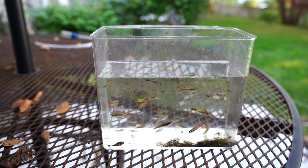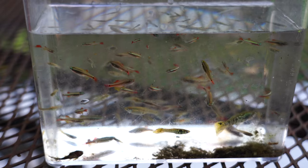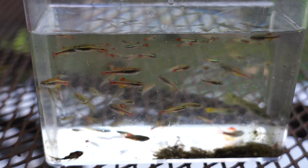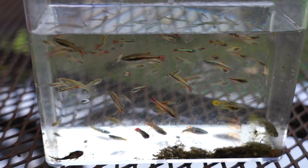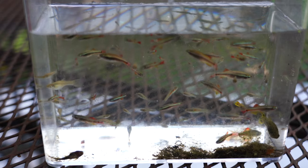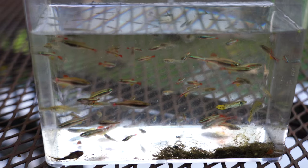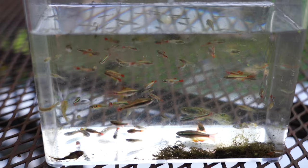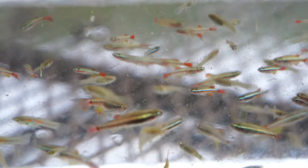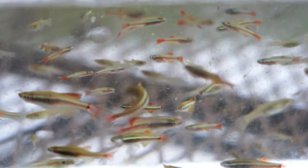Now here they are — all of the fish I got out of there. It may not look like it in this little container, but a dozen or so white clouds turned into my guess of maybe about three dozen, conservatively. And the funny thing is, how many guppies and endlers do you see? Probably not many, because those numbers went down — maybe only three or four, I recall seeing maybe five. And then one baby pleco. Where's mom and dad pleco? That's a great question — they were nowhere to be found. Very weird.